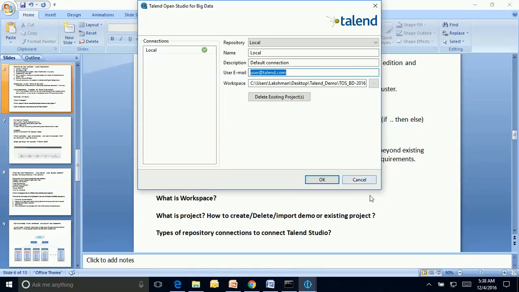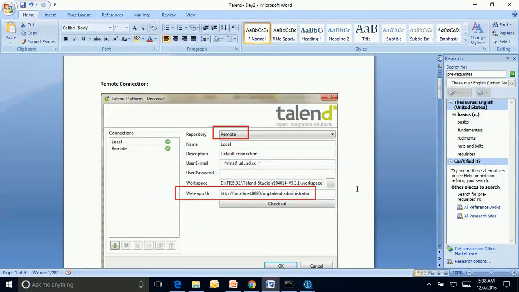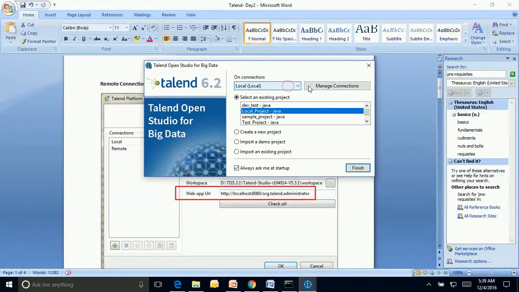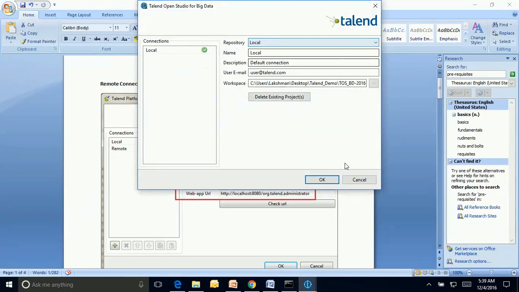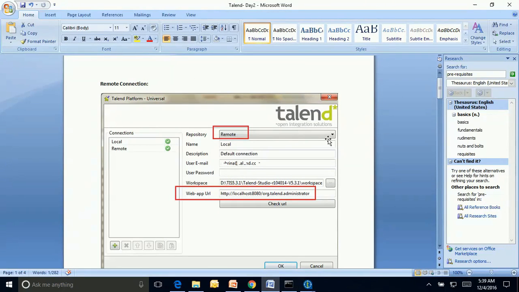To connect to a remote repository, you need to collect a list of four things from either the Talend administrator or the code owner. Just for information, I copied this from the enterprise edition. So this is how you will create the remote repository connection. Here you will choose remote in the manage connections window. For open source you don't have that option, but if yours is an enterprise edition, you can choose the remote connection from the manage connections.